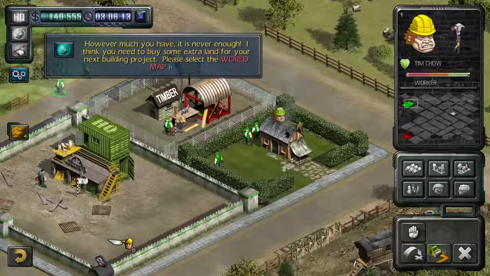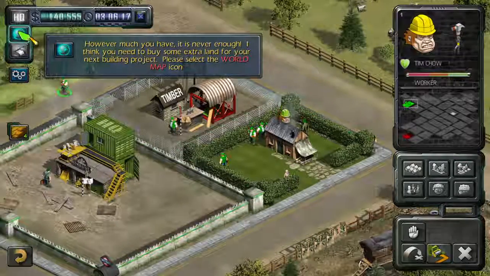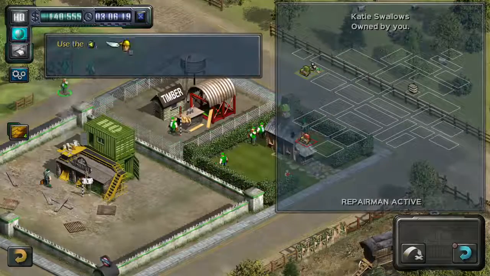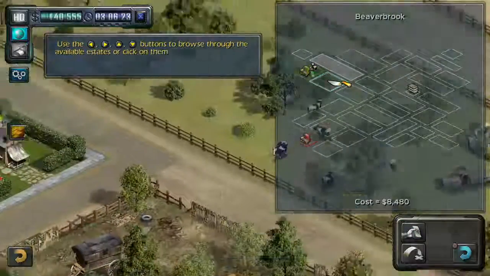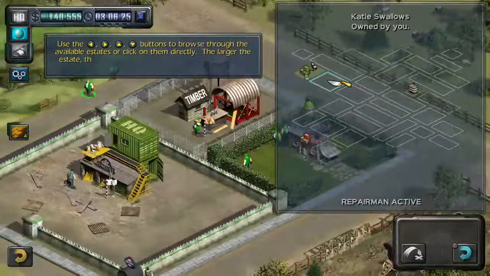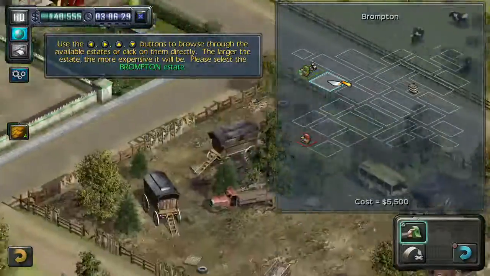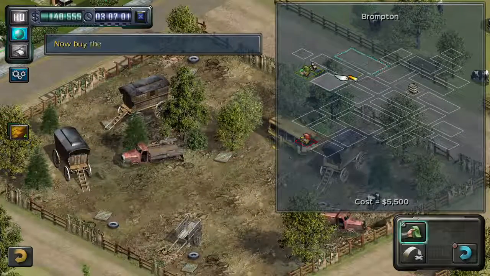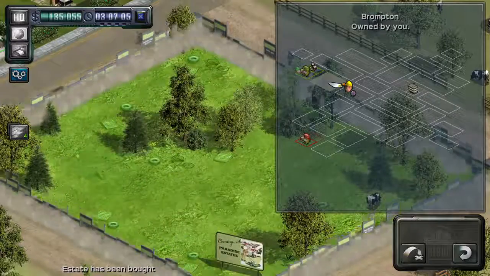Please select the world map icon. Use the directional buttons to browse through the available estates, or click on them directly. The larger the estate, the more expensive it'll be. Please select the Brompton estate. Now, buy the estate by clicking on the Buy Estate icon.